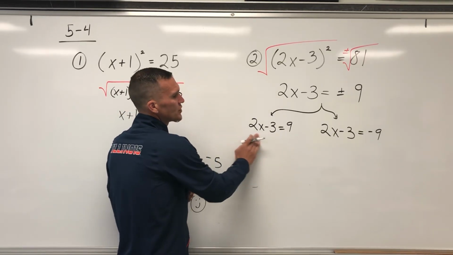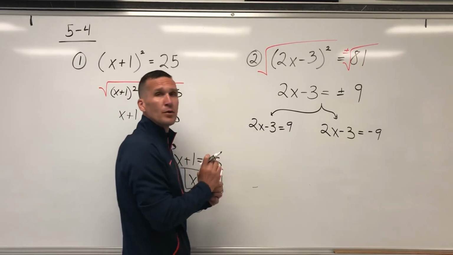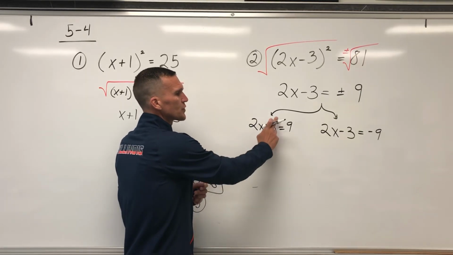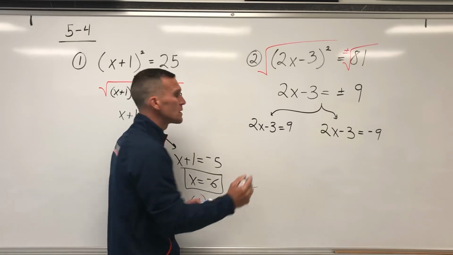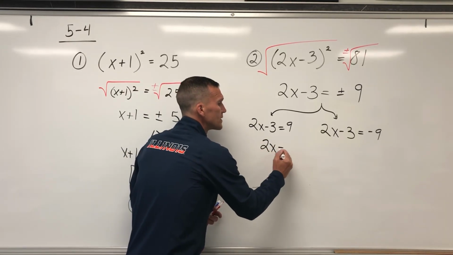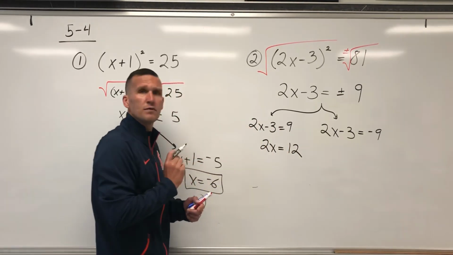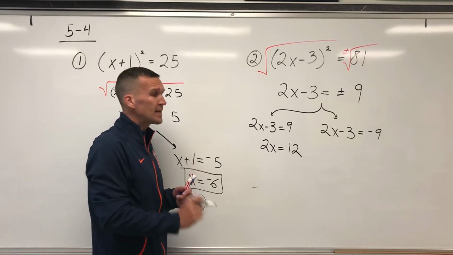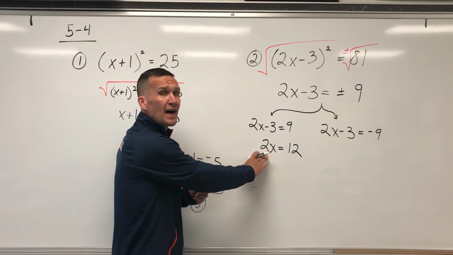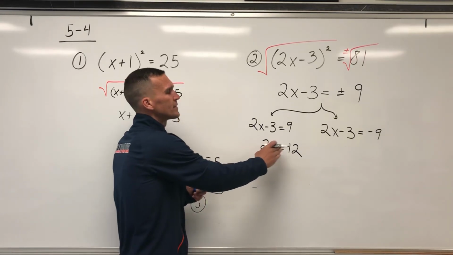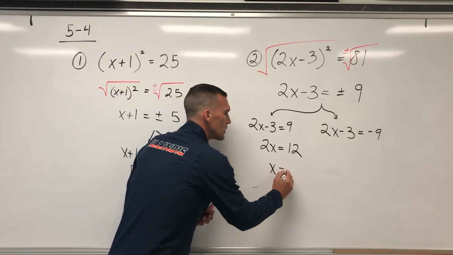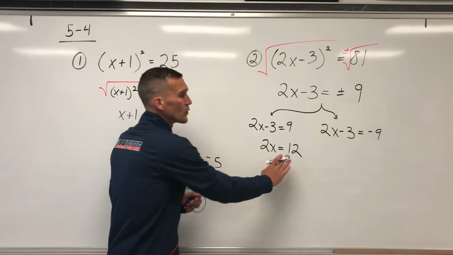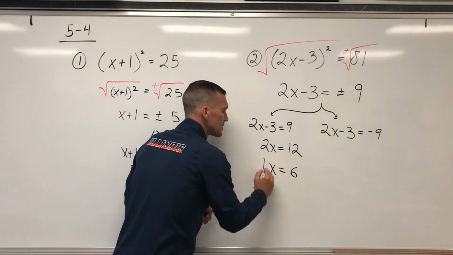The first thing I should do here is add 3 on both sides. So you can show a plus 3, cross it off, and a plus 3. Or if you feel comfortable doing that mentally, you can write down 2x equals 12. Same thing with the next step. To get rid of this 2, you divide by 2. You can write down divide by 2, divide by 2, or if you feel comfortable doing that mentally, the 2's would cancel there, and when you divide by 2, you get 6.